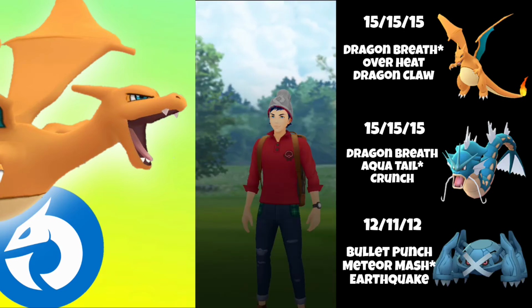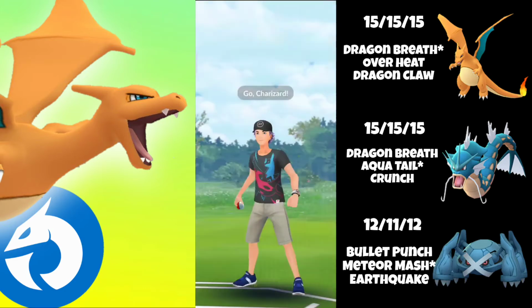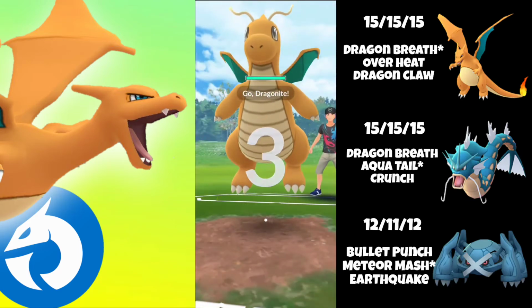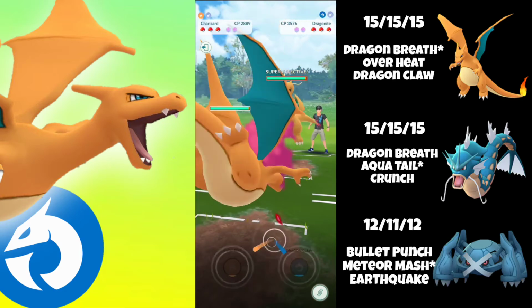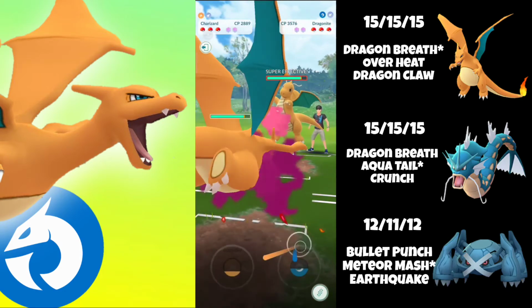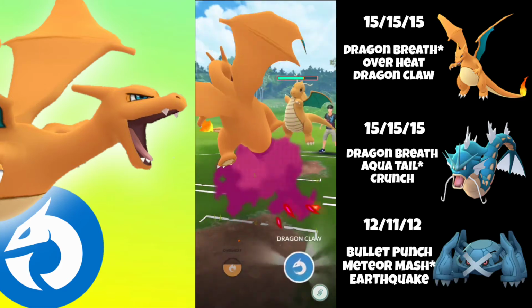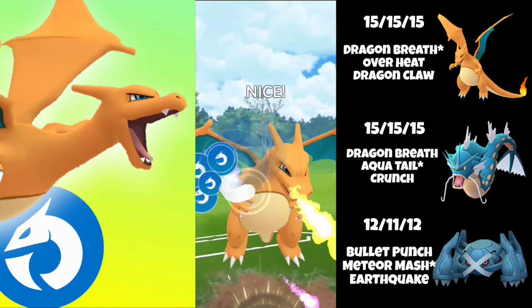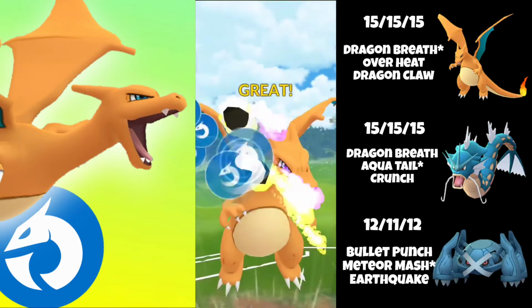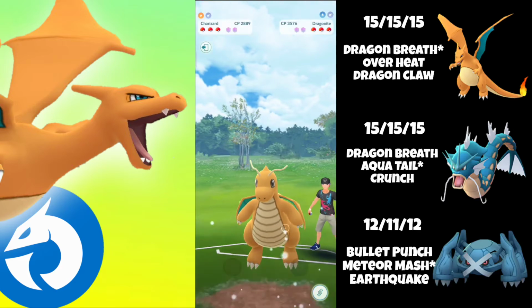Let's move on to the next match, and I tell you, it has been really interesting. We have been winning the leads all the time. As you can see, Dragonite against Charizard, another lead. One Dragon Breath Charizard doing super effective damage to the Dragonite, and surprisingly we do get the Dragon Claw out first. And I think that this Dragonite wasn't running a Dragon Claw, that's why we were able to get it through, and they do not shield.